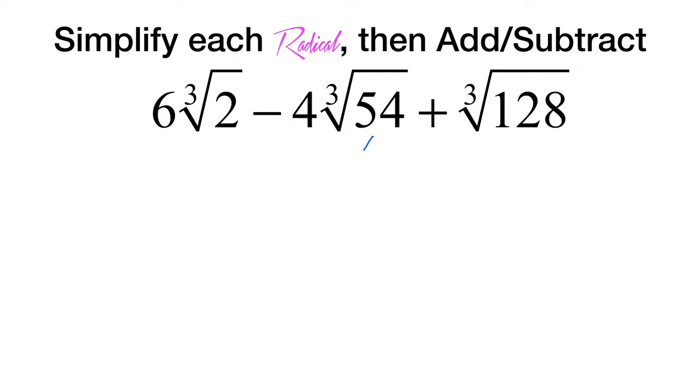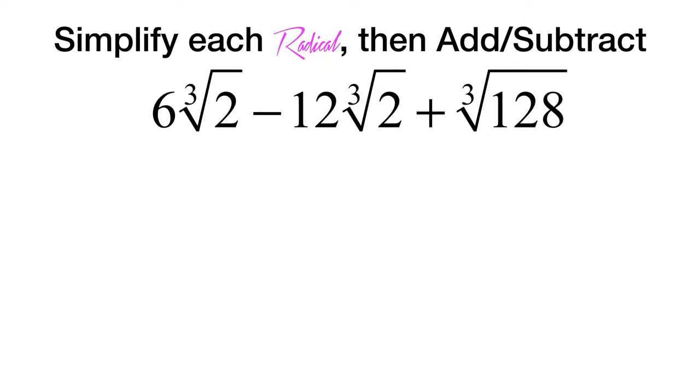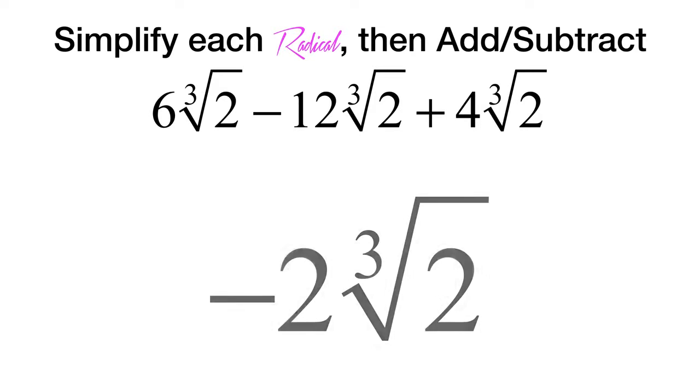So now let's try 54. 54 is 2 times 27. And I actually know the cube root of 27. It is 3. So 3 times 4 is 12. So now we have 6 minus 12. Now 128. I'm just going to go with the 2 theme. Hope it works. 2 times 64. And I actually know the cube root of 64 because that's just 4, meaning plus 4 cube roots of 2. So let's see. 6 minus 12 is negative 6, plus 4. That's going to be negative 2 cube roots of 2.